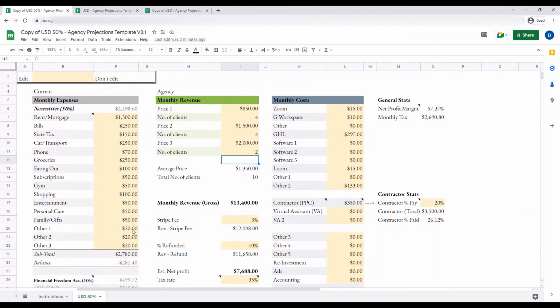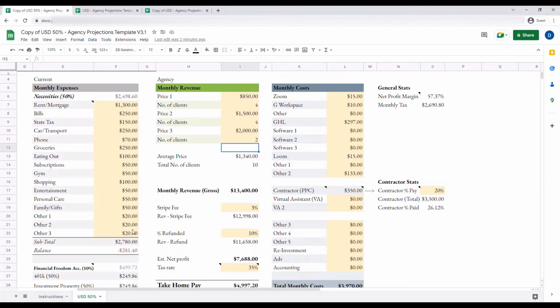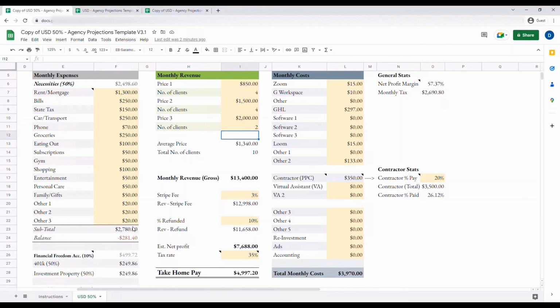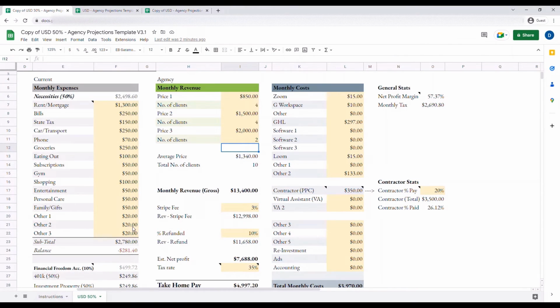And if your current income or take-home pay isn't enough, so you're not earning enough to spend only 50% on your necessities, then the advice is that you either have to increase your income or decrease your necessities. So that's just some advice for you as we go along the journey together. Hopefully we can make it.